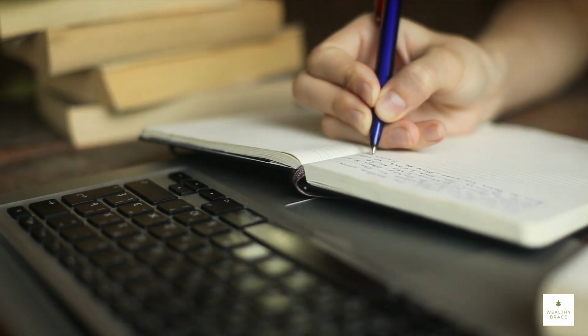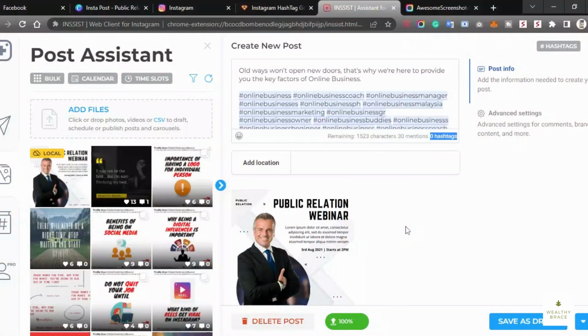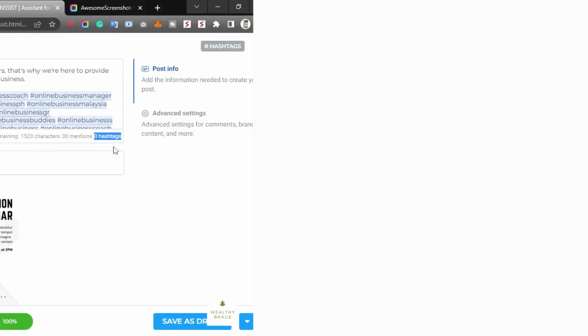Now here is a tip: search for difficult hashtags that you don't have that chance to rank on, but make sure to keep it like 5 to 10 hashtags with high difficulty, then go with medium and easier difficulty also. In the end, make sure to add your own hashtags, so that you can grow your own brand hashtags as well. Boom. You can see I added up to 30 hashtags, we have 0 hashtags remaining.